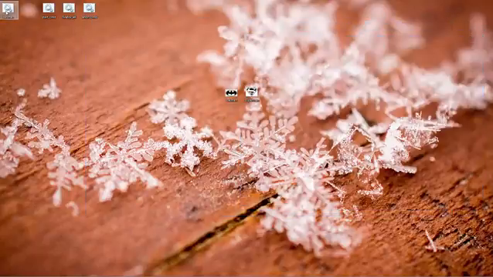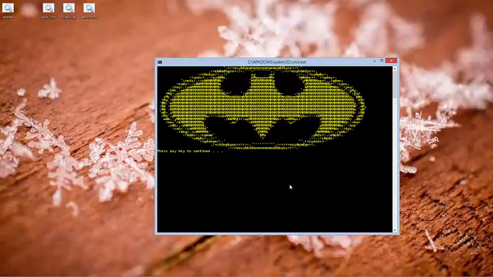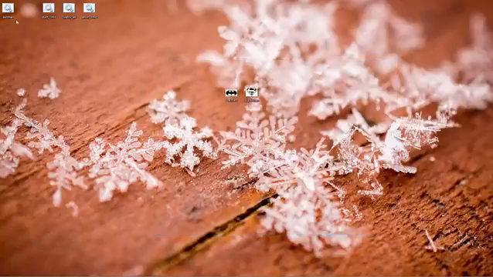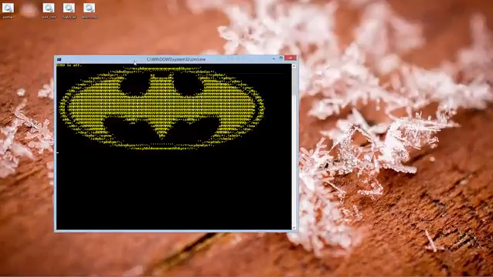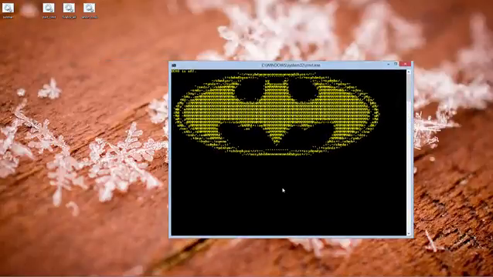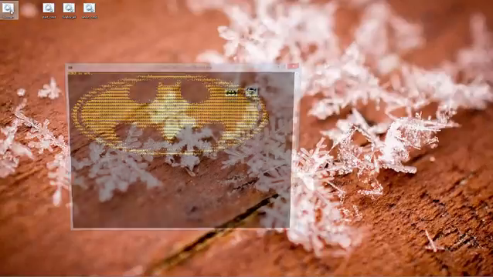Well, we don't need that right this moment. So now we have our Batman symbol. Notice we have press any key to continue, and then it disappears. So let's go ahead and edit this one more time. Now we can do pause null, which will give us the same screen. However, it stays up until we hit a key, but it doesn't say it.